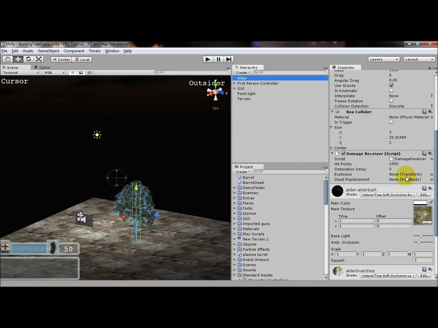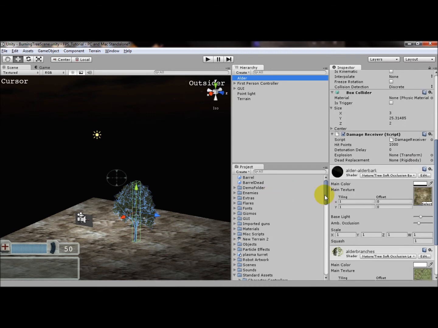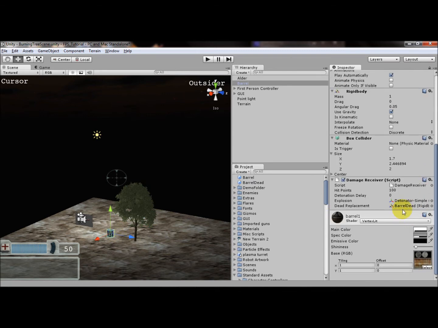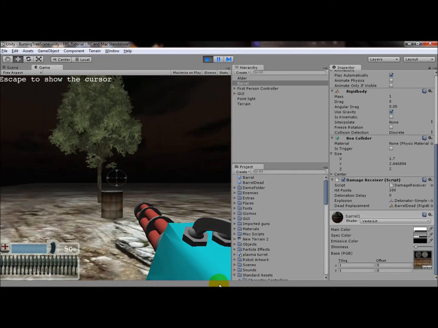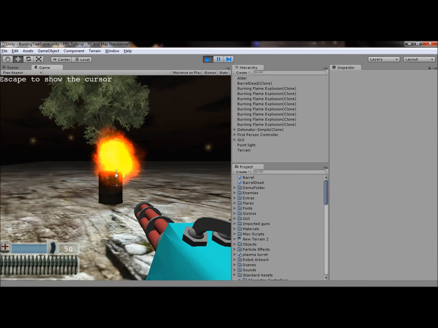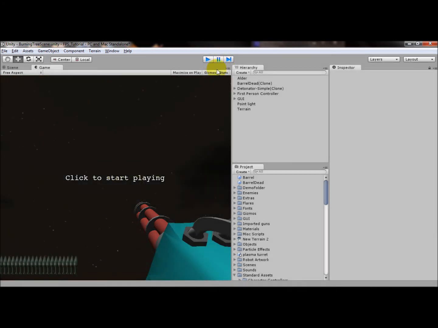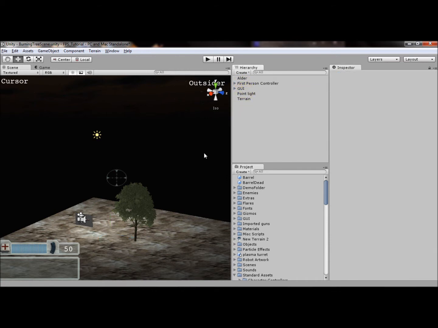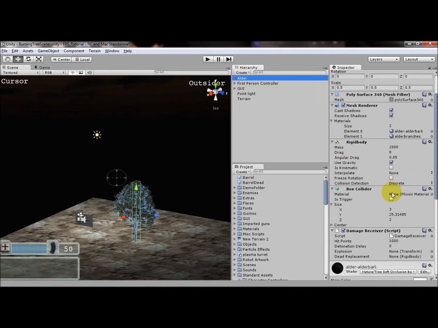You'll have an explosion of some sort to indicate the damage. I'll just give you an example. For this barrel, it has a detonator explosion, so when I shoot the barrel, it blows up, and that's the explosion that you have. I'm going to do that same thing for the tree, but instead of just an explosion, I actually want to use flames to give it the illusion that it's on fire.